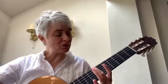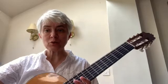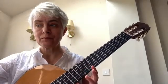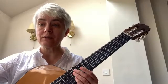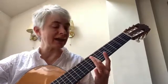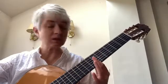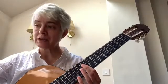The harmonics are also different, and you'll find these in bars 21 and 22. The last harmonic in bar 21 is now on string 5, fret 7. Make sure you can make that one work. And the last harmonic in bar 22 is string 4, fret 12. You'll probably find the fret 12 ones work more easily than the fret 7 ones. Just make sure that fret 7 harmonics are really, really accurately above the fret. So bars 21 and 22 go like this. 1, 2, 3, 4.